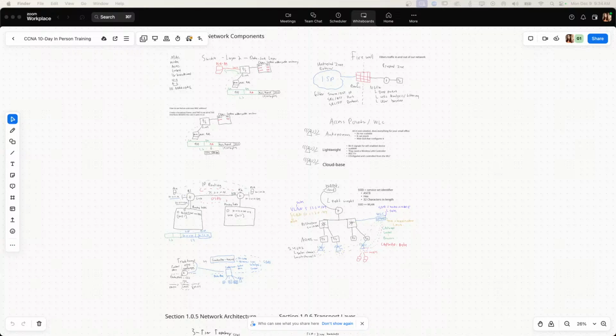Okay, so NAT, network address translation. This is how we convert RFC 1918 addresses, which are private IPs, to public IPs. So RFC 1918 addresses, that is this range of IPs.